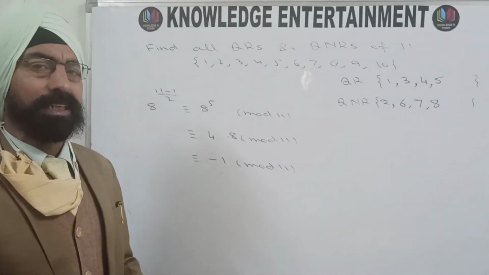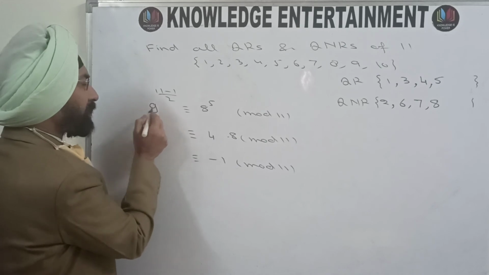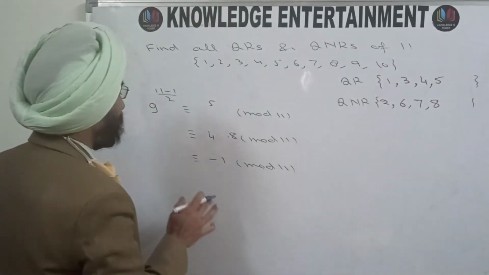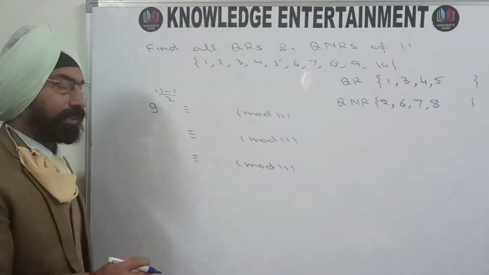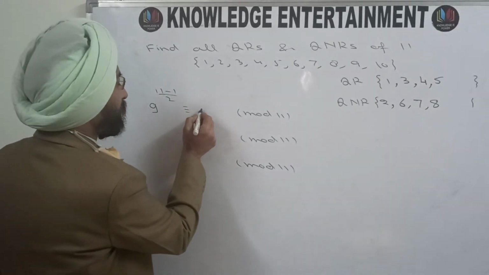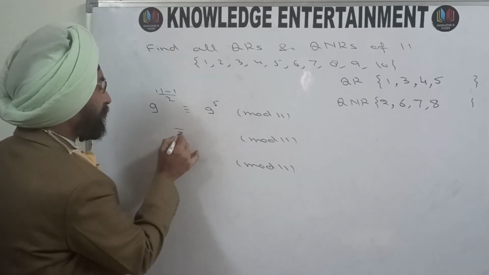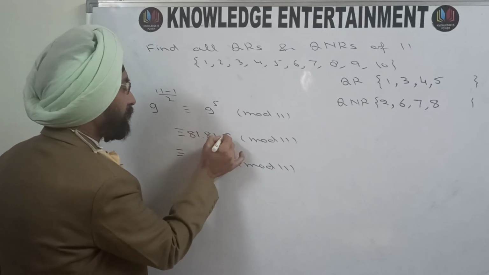So we will have to check the next number, 9. So this will be the last number, because if 9 is here, 10 will be here. Because each of these sets must have exactly 5 members. So 9 raised to the power 5. Once again I am breaking it into the smaller parts, 81, 81, 9.